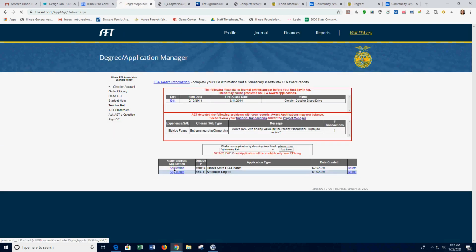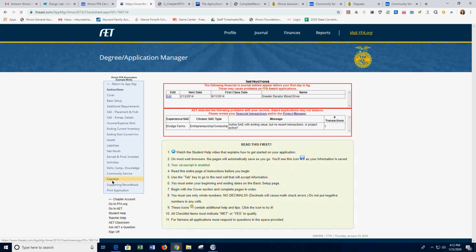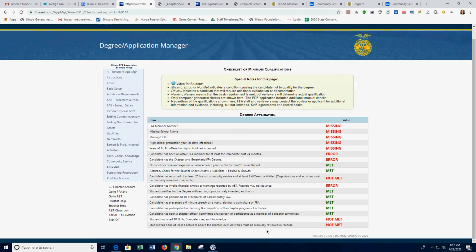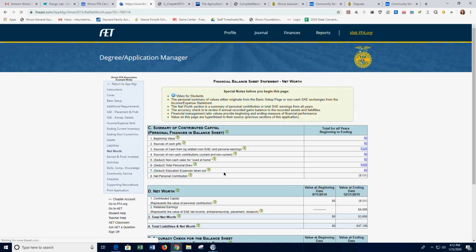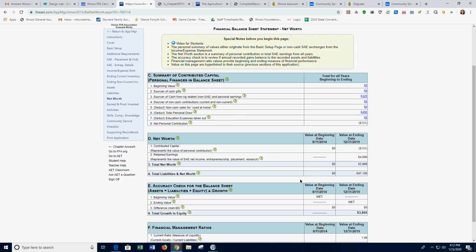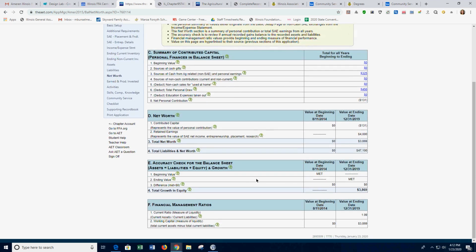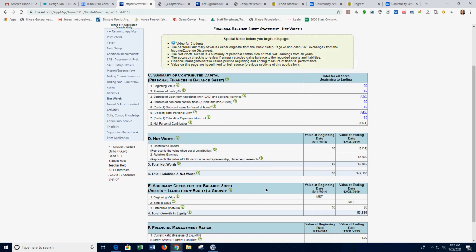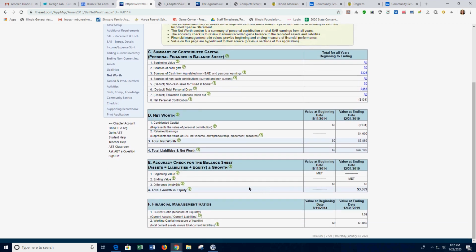I'm going to look back at a checklist to see. Okay, so if you can see the screen still where it says accuracy check for balance sheet? Yes.